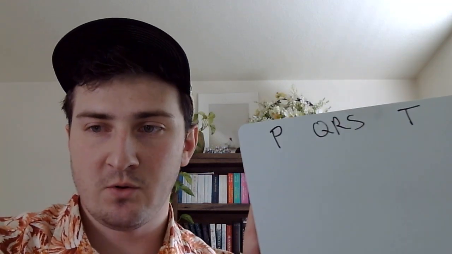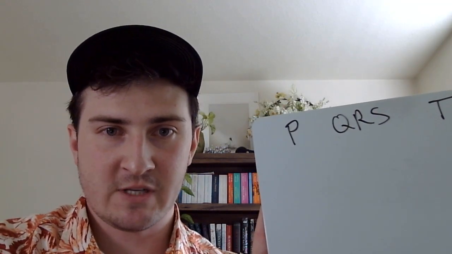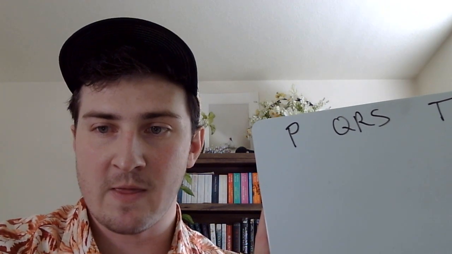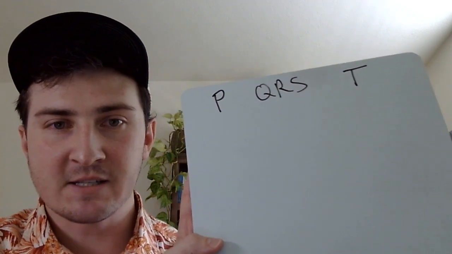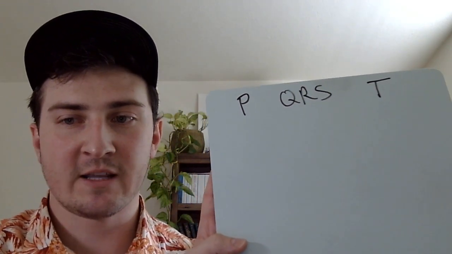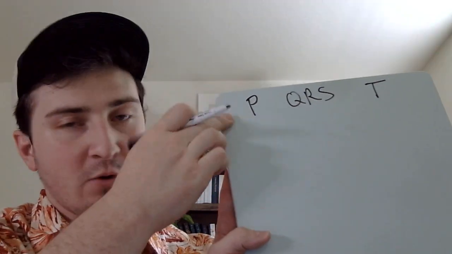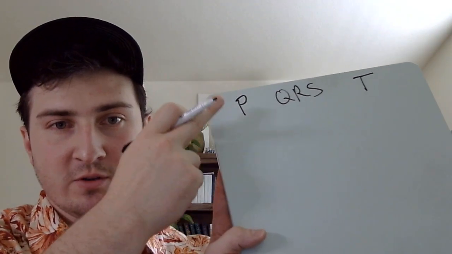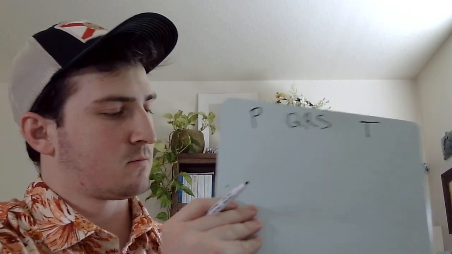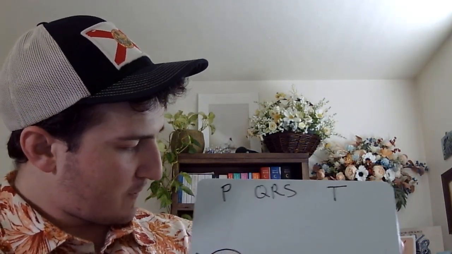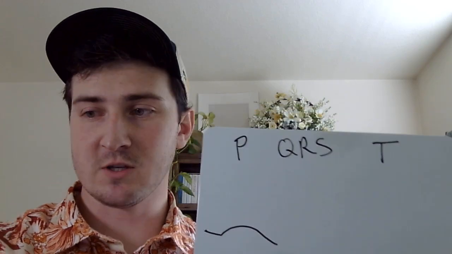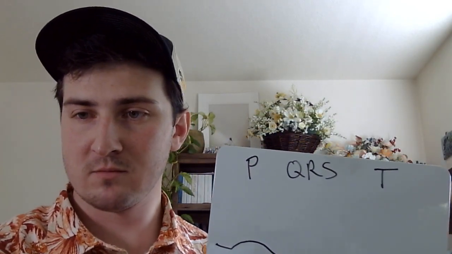Our P wave is going to correspond to the depolarization in the atrium of the heart, and that is initiated by our action potential from the SA node. As this depolarizes, the electrical activity is going to be captured as our P wave. That's what that is. Atrial depolarization. All right, so let's go ahead and draw that portion. Just like a bump like that. And that is going to be the start of our wave.